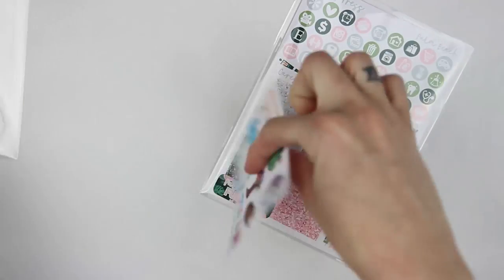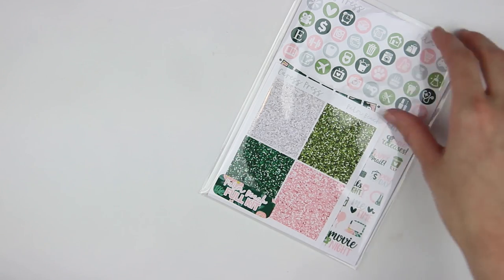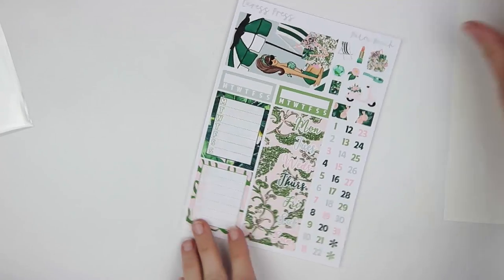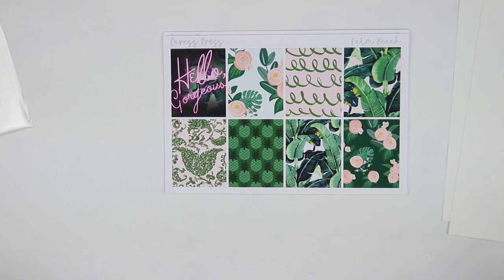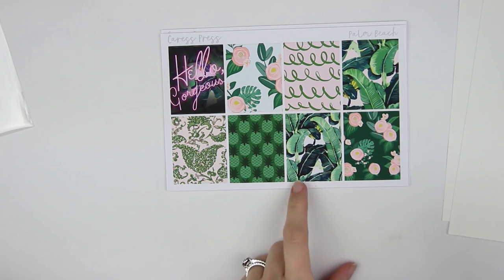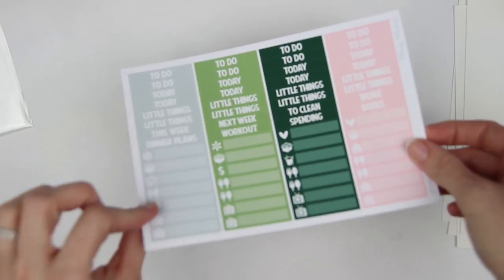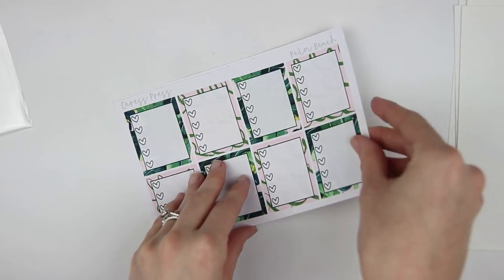The last order I made was the other day — I just got one kit because she's been coming out with a lot since she was closed for a bit. So I did get the same freebie again, which I'll probably use because I love that cowboy boot. This is the Palm Beach full kit, which I totally love. I also ordered the a la carte glitter headers. There's a tall box here instead of a ton of deco — I'm obsessed. Here are the full boxes. I got this because when my grandparents retired, they moved to West Palm Beach and literally this is what their sofa looked like, and it gave me so much nostalgia. So that's mostly why I got it. I'll either use it in late summer — maybe August or September — or hold off until next year because I really love this kit.